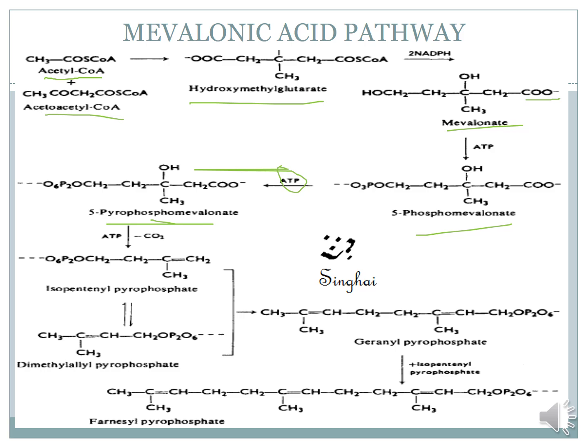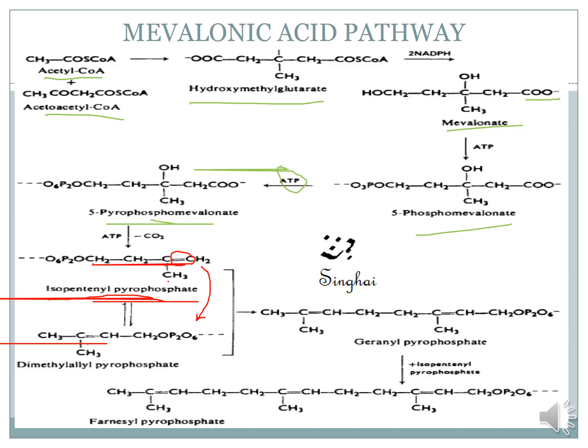Now the important part of this biosynthesis is the formation of isopentenyl pyrophosphate. The formation of IPP. You can see 5 carbons: 1, 2, 3, 4, and 5. Isopentenyl pyrophosphate, and the isomer of isopentenyl pyrophosphate is DMAPP. You can see the position of this bond is just changed here in DMAPP.